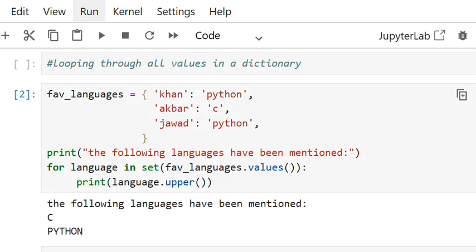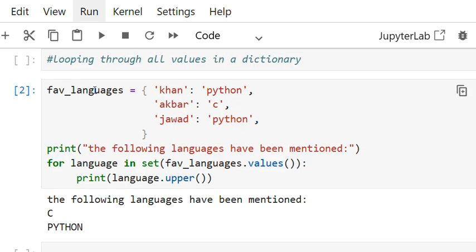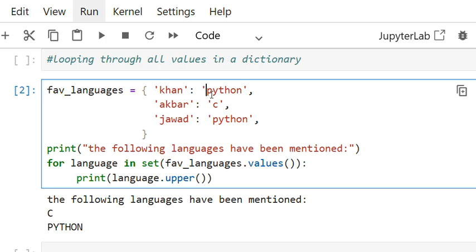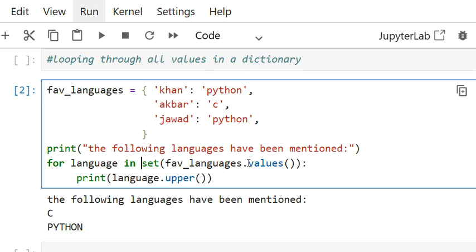you can see that the following languages have been mentioned: C and Python. Python is written two times here, but since we have used the function set, it is only displayed once. So if you use the function set, only those elements will be displayed on the screen without repetition.